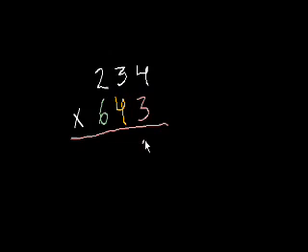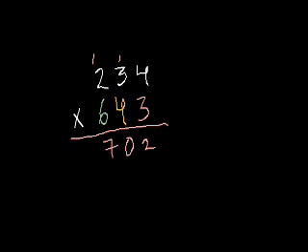Well, 3 times 4 is 12. Carry the 1. 3 times 3 is 9. Add the 1 is 10. Carry the 1. 3 times 2 is 6. Plus 1, well, that's 7. And then we've done, I think I've made a mistake someplace. Let me see. 3 times 4 is 12. Oh no, I think that's correct. Oh, good. Okay, I was confusing myself.